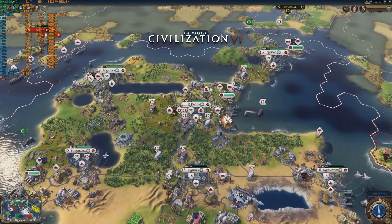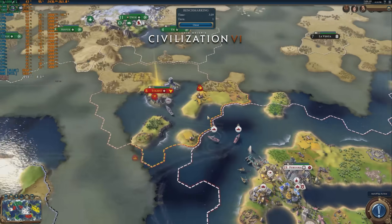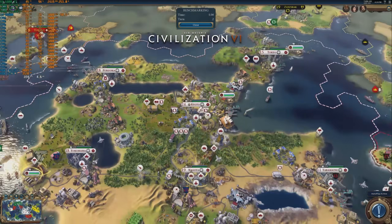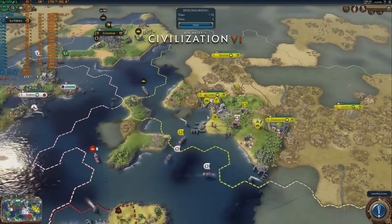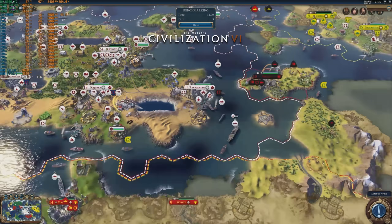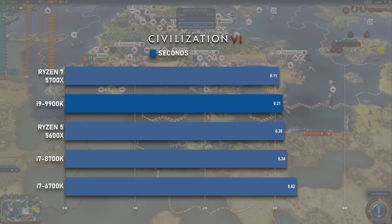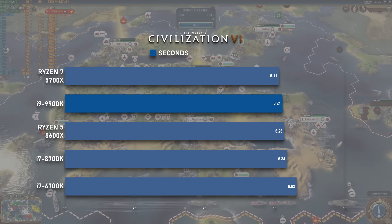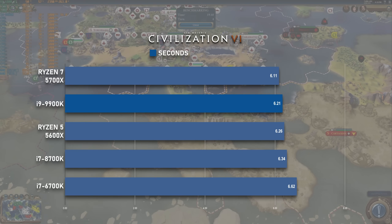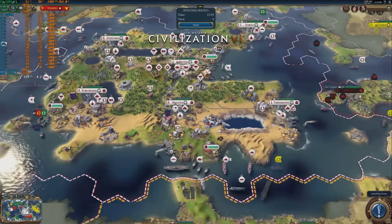Civ 6 wouldn't let me down. It's another title that doesn't care much about how many cores you have, but it does at least seem to appreciate the extra cache of the i9. The AI turn-time benchmark completed in an average of 6.21 seconds per turn, about 2% faster than the i7-8700K, but sadly still about 1.5% behind the Ryzen 5700X — I guess you can't always overcome progress.